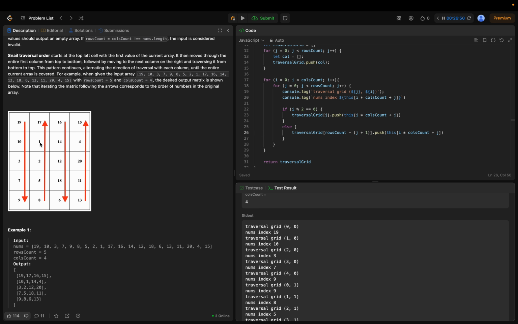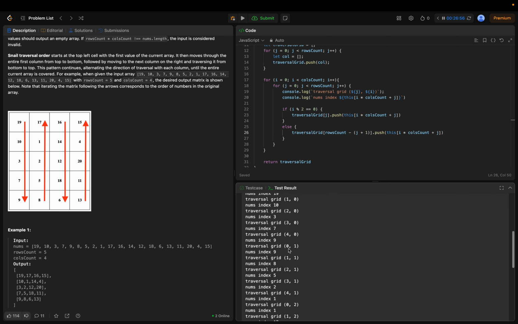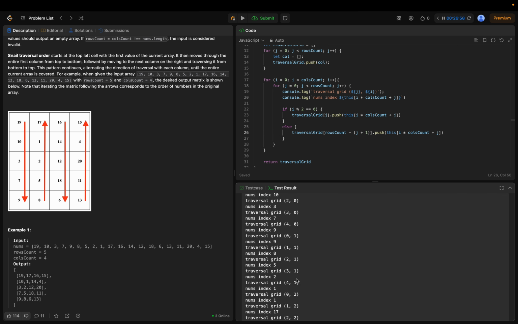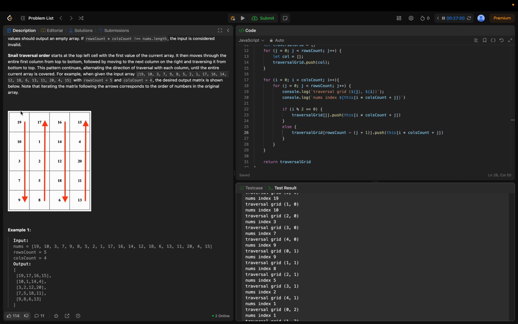That's not right. 8. There's two main problems, right? For some reason, the 9 duplicates. And for some reason, the reverse iteration is not working. Or it is working, I just didn't log it right.